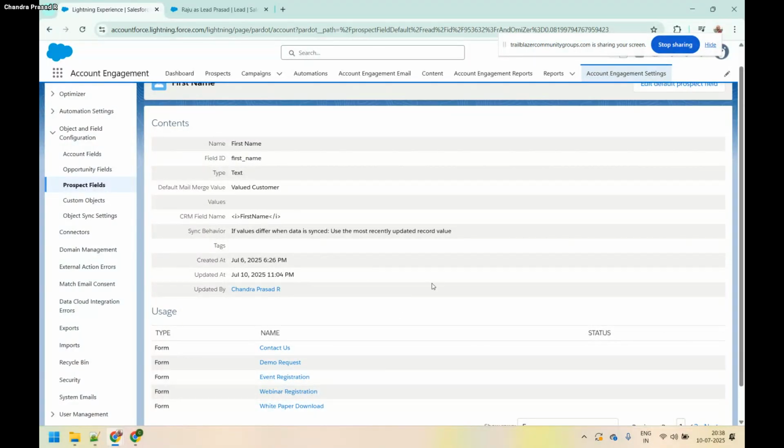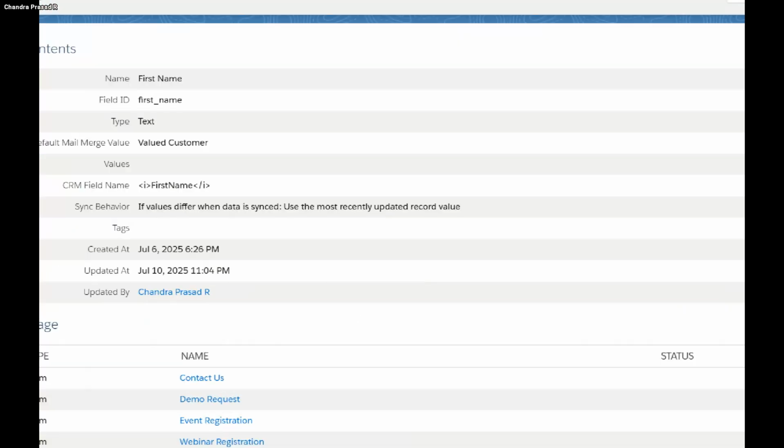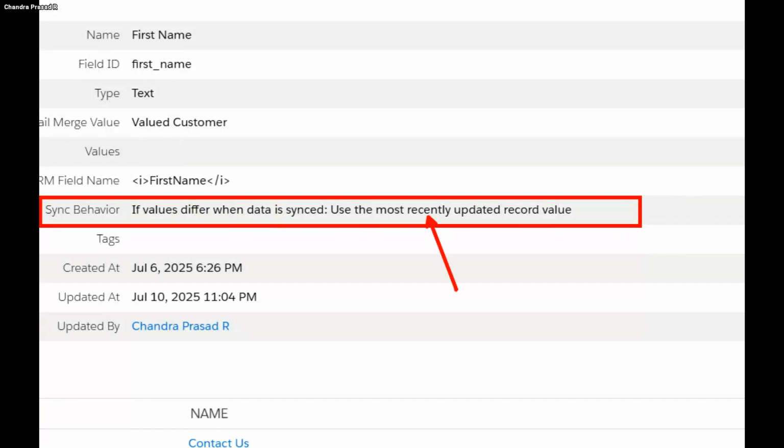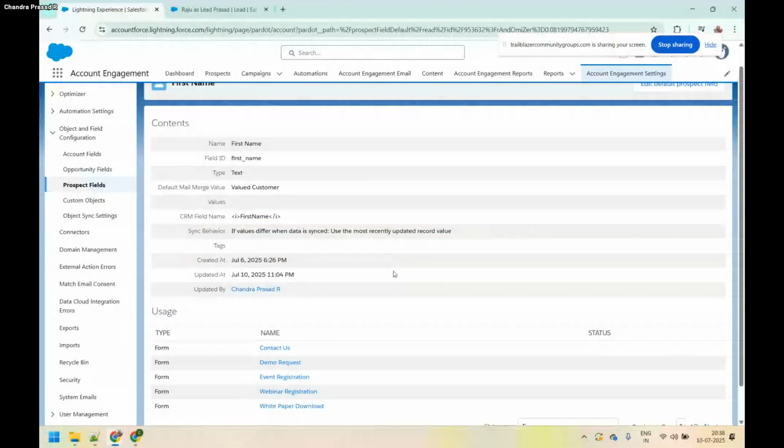How is it synced? Because of the API name. You can see this. If the values differ when data is synced, it's recently updated. You have to take care of all the important fields which you need, which value will be treated as the source of truth.